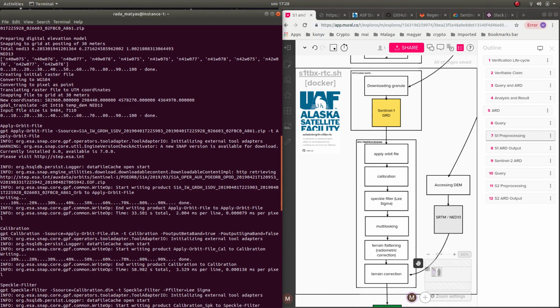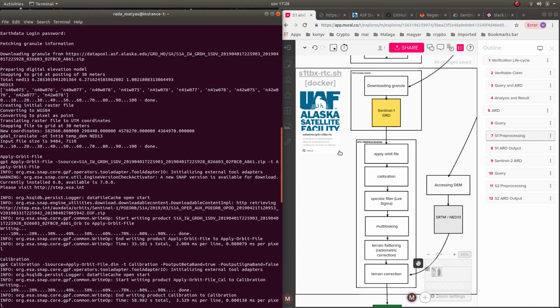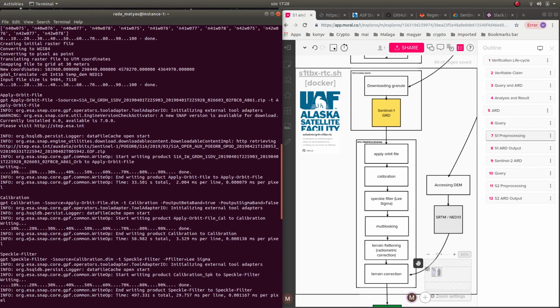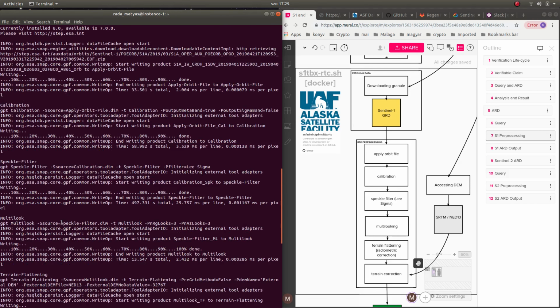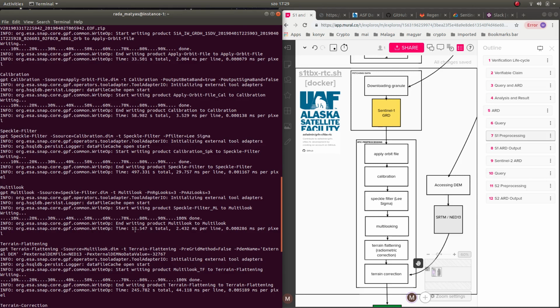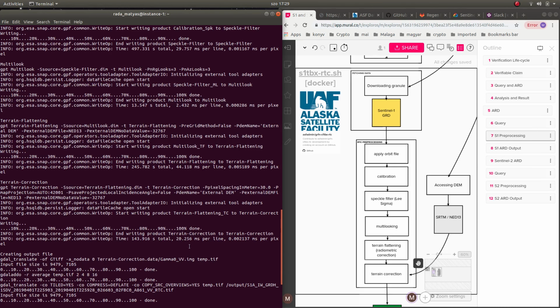So here, after authentication, it downloaded the granule, applied orbit, did the calibration, the speckle filtering, the multilooking, the terrain flattening, and terrain correction.